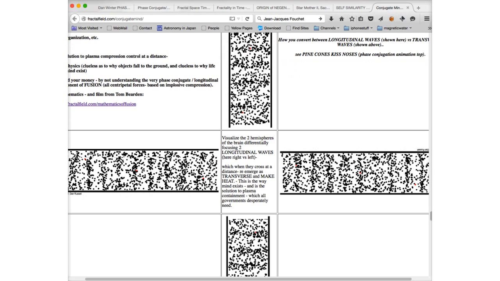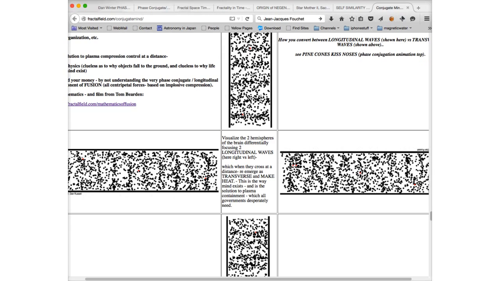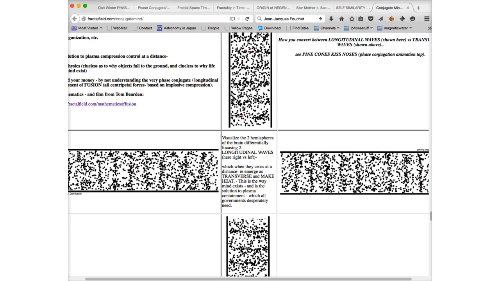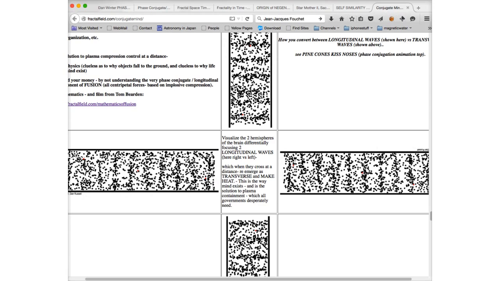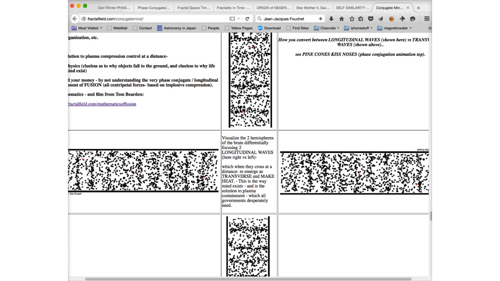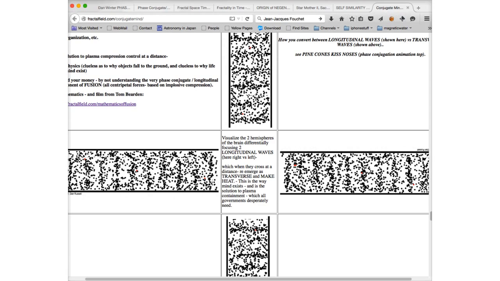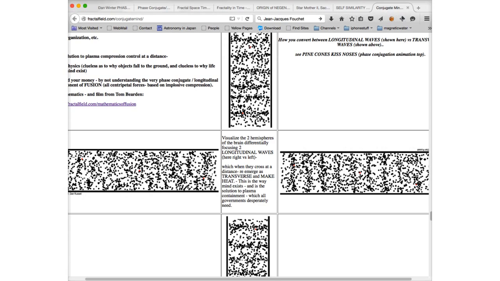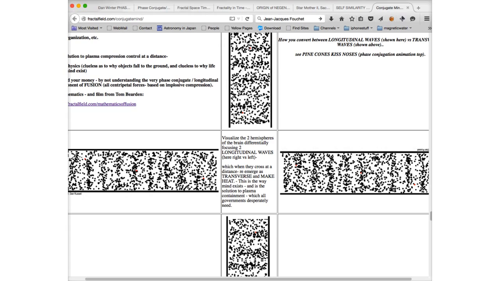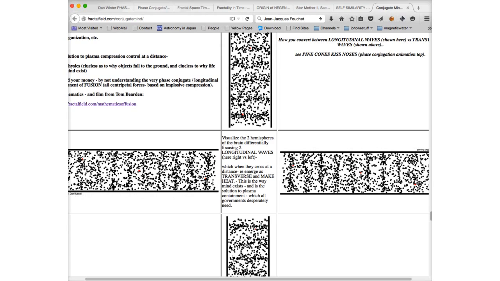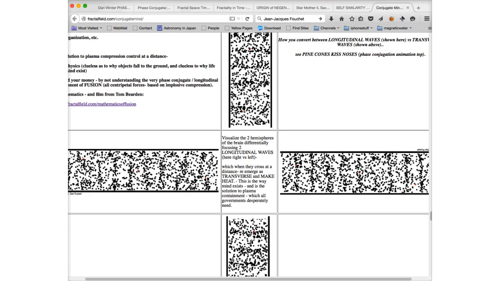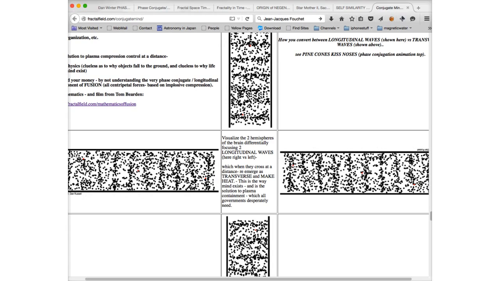But how do you turn an electromagnetic wave into a longitudinal wave, sometimes incorrectly called scalar waves or torsional? That's the magic. Phase conjugation turns electromagnetics from the up and down transverse into this longitudinal compressional wave. Well, if you understand how to make longitudinal EMF compressional waves, you have all kinds of secrets.